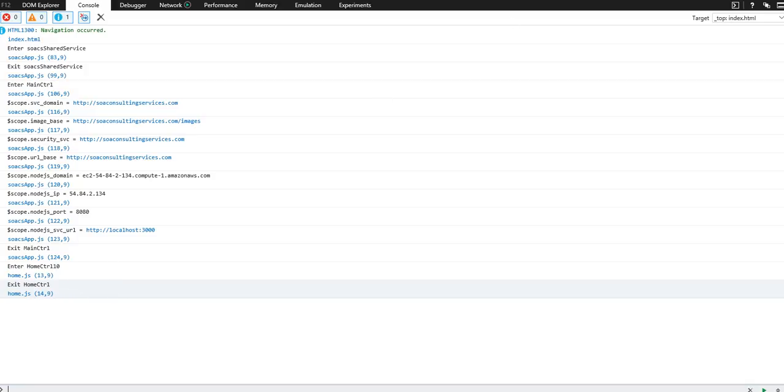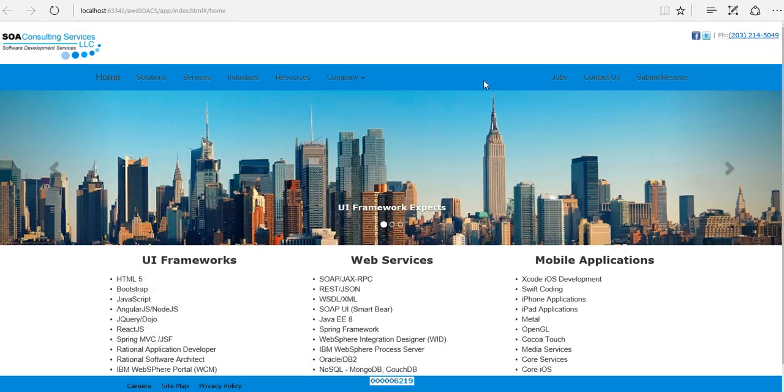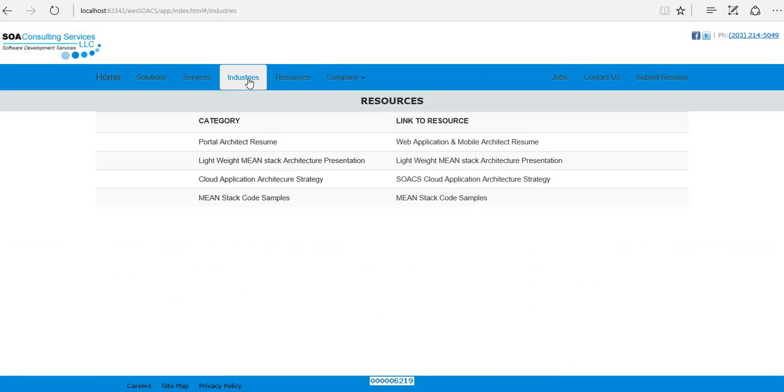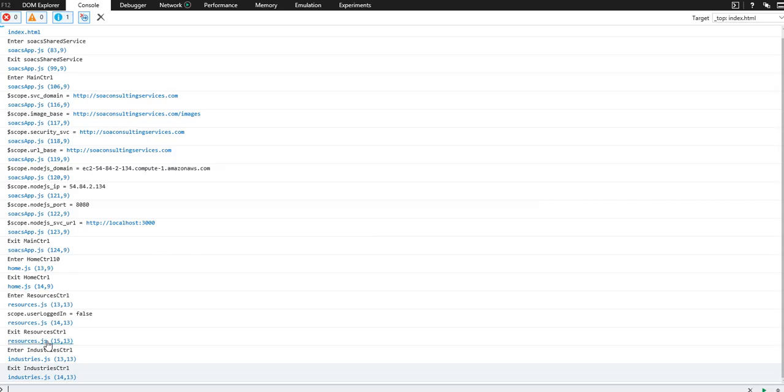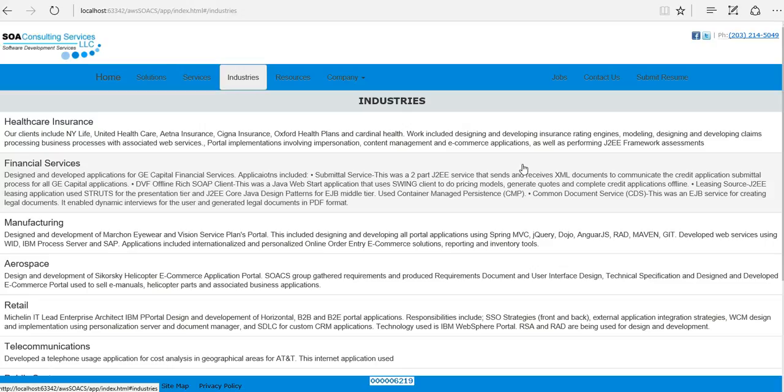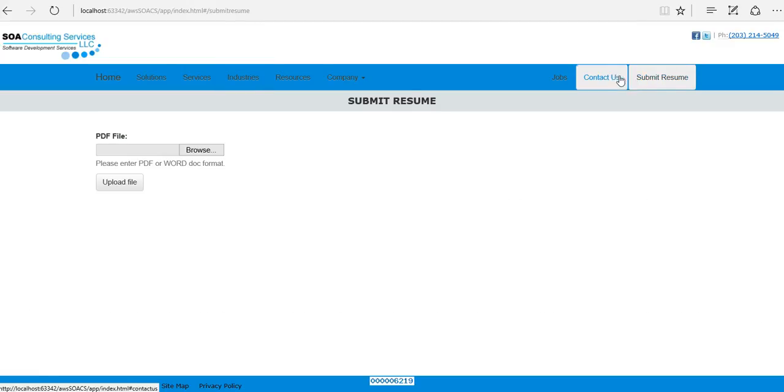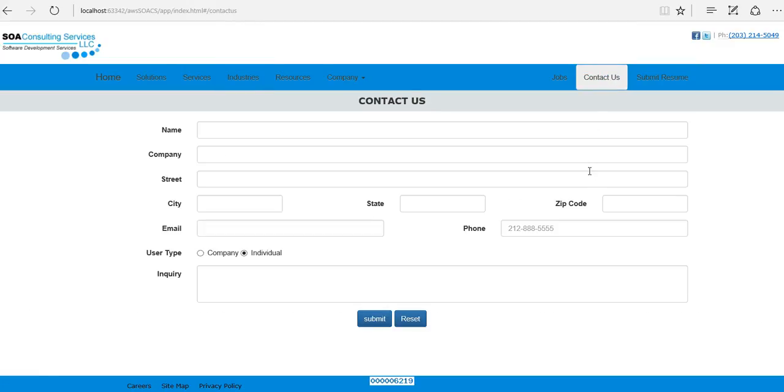And now I've gone into the home controller as I view the home page. Actually, every time I flip one of these pages, what I'm going to see is the different controllers getting executed. And like I said, the controller gets executed, the template gets viewed with the dynamic data. There's not much dynamic here, but I do plan on doing dynamic. There is dynamic stuff happening, and I am calling web services and using Amazon mail server and stuff like that.